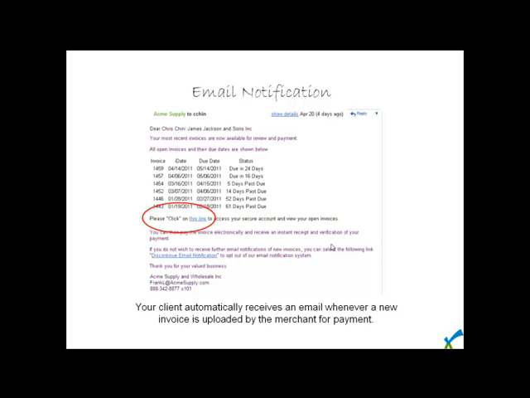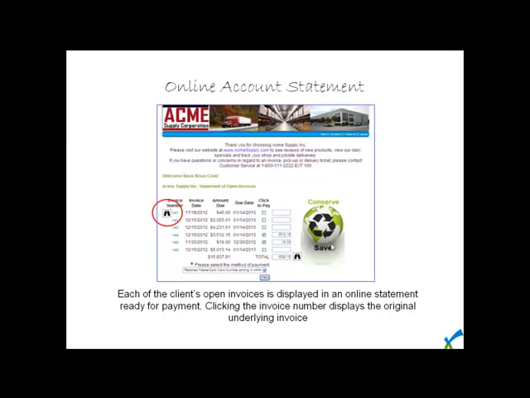As I mentioned a few moments ago, PayClicks sends your clients an email notification when they have a new invoice to pay. And here it is. Notice I've highlighted the active link to the payment page. By the way, PayClicks will send an automatic reminder notice if the invoice remains unpaid 2 days before its due date.